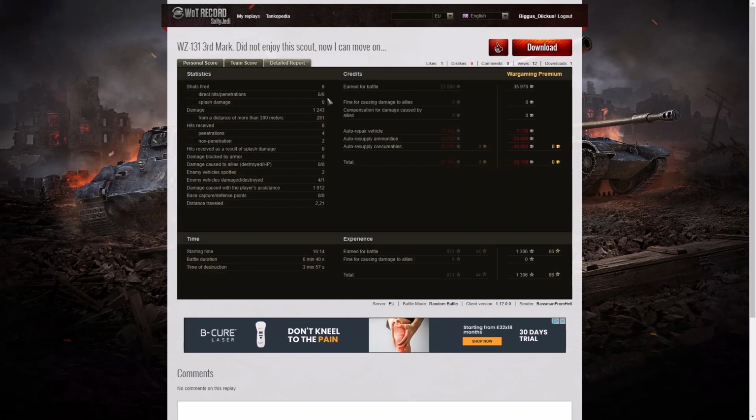He fired 6 rounds, got 6 direct hits and 6 penetrations. That's very good accuracy, but it wasn't that many rounds fired. In fact, what he was doing was he was earning his spotting off that one, and you'll see that just further down the table. 1,243 hit points of damage, of which 281 were at more than 300 meters.